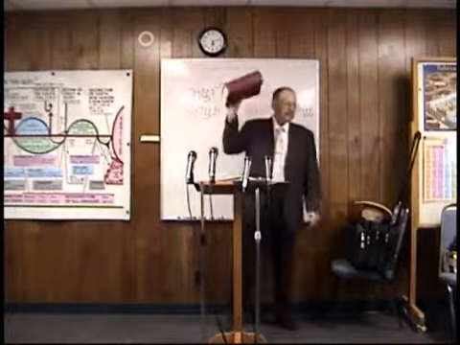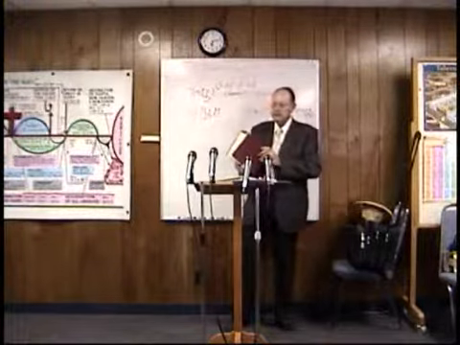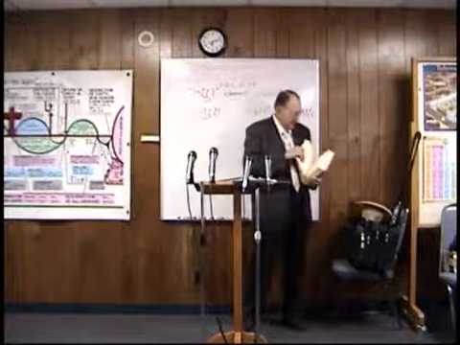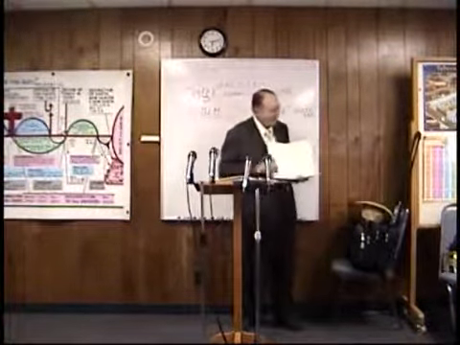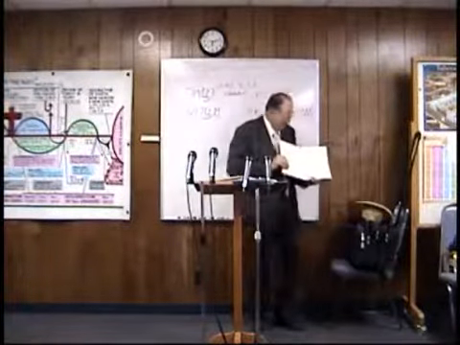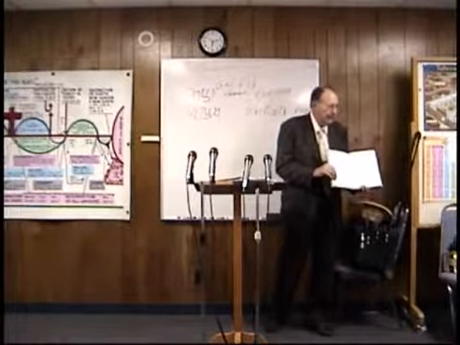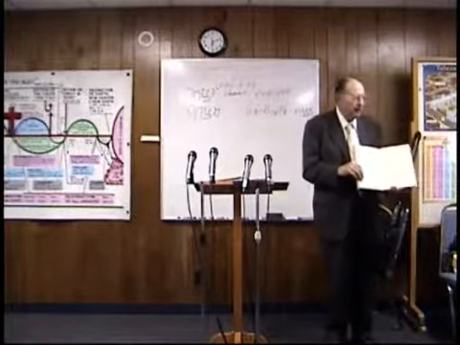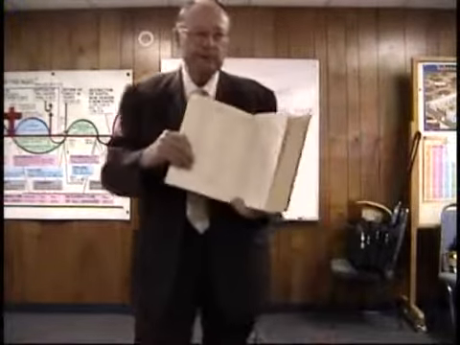Now, here is a nice little tool. These are tools that you use in Greek. We had some new people in here, so I thought I'd do this. This is the concordance to the Greek New Testament. Every word in the Greek New Testament is in this. Every word. There isn't any English in it, so you have to read Greek. That's the only bad thing. But every word in the New Testament is here, and where it is found in every book in the New Testament, and how many times it's found, and all of that. This is a concordance of the Greek New Testament by Moulton and Geden.